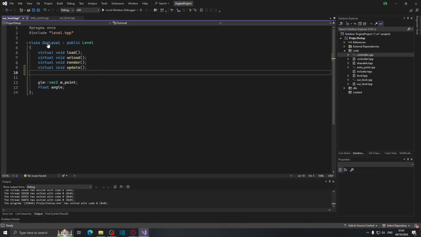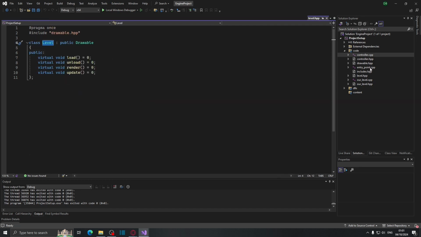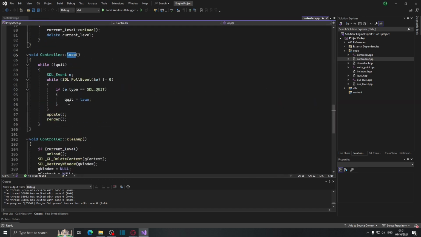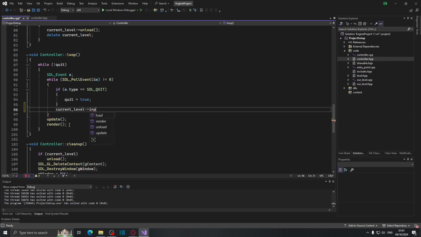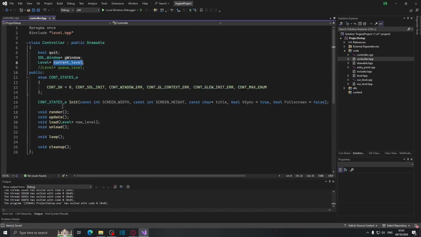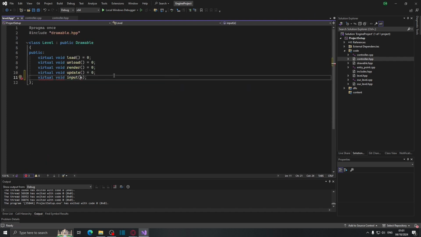But from this point we also need to add in the main loop for controller, we also should have current level input and current level, a current event.